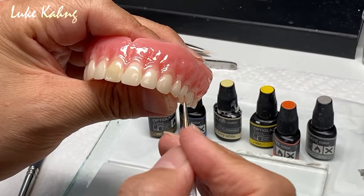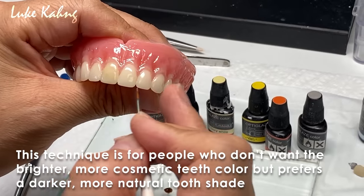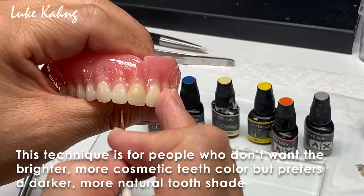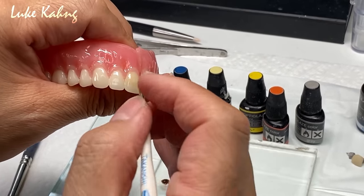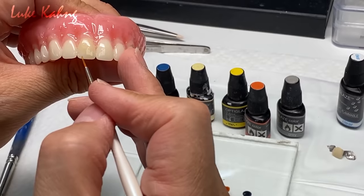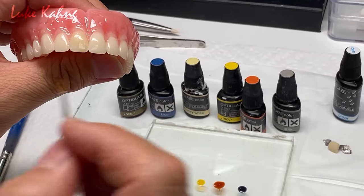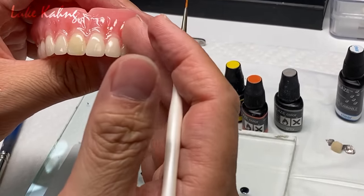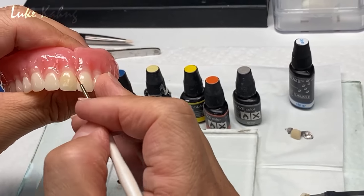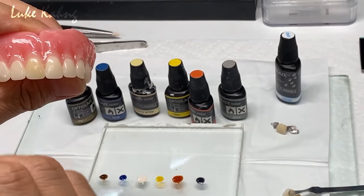Who doesn't want light color? Who wants the more darker color compared to this? We're saving the old denture with the light cure. Yellow here, just subtle, right? Effect line too.